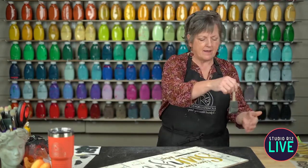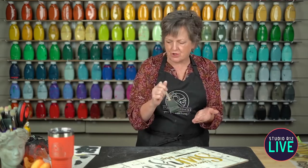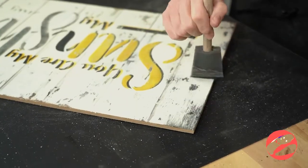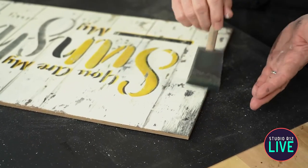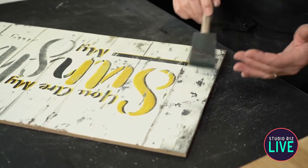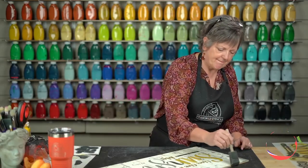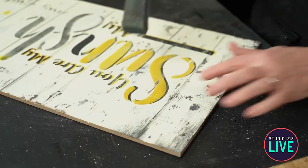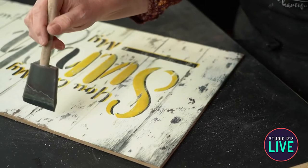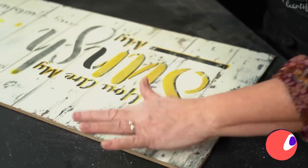So I am on my tippy toe and I only just skim. I do not want to push down, I'm not base coating. And I wanna do my corner, I always do my corners. And then I'll lean my brush over to get a skinnier line. And then I might lean back straight to get a varied texture. Load some more. Pull it down. And then I can pretend like my board is maybe more chipped over there. So I can pull that down and then turn my brush sideways to pull it in.